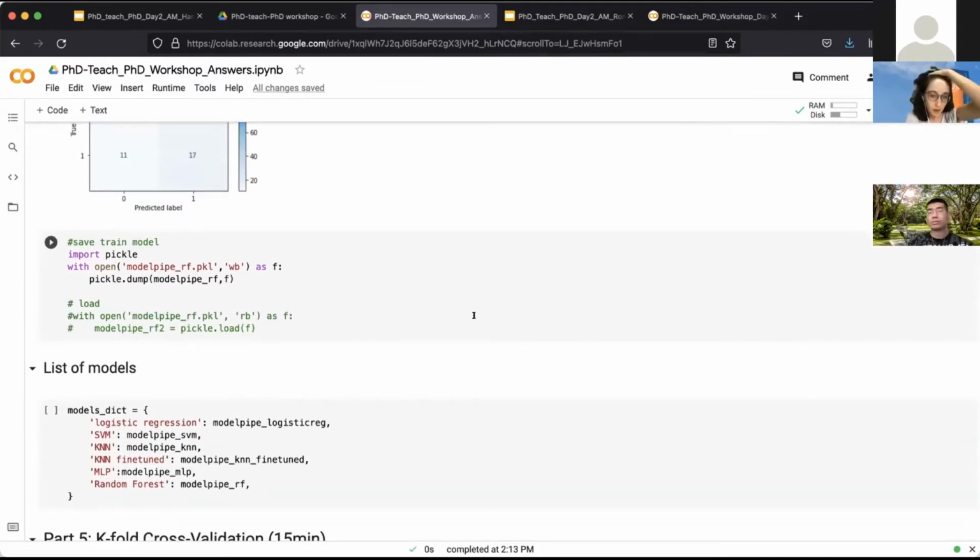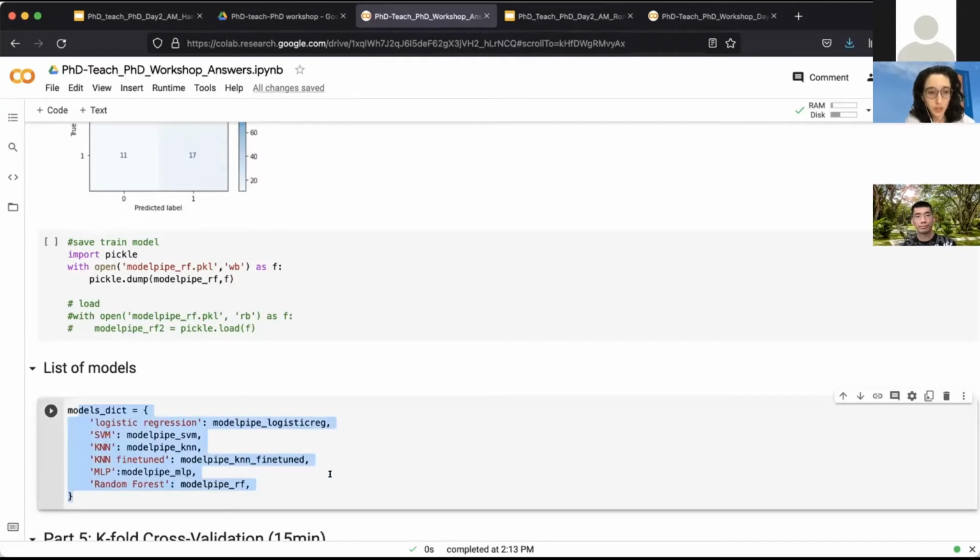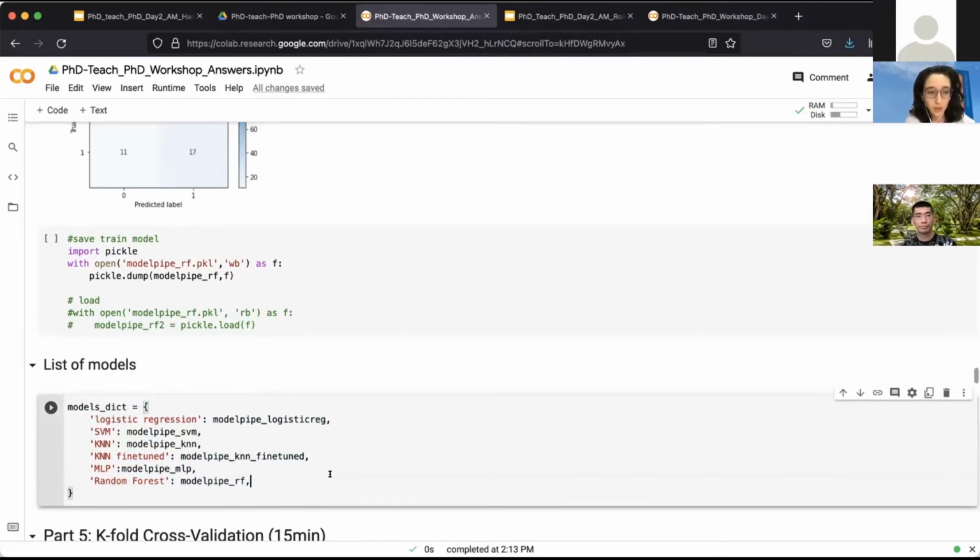So maybe then, I don't know if you kept this list of models in your tutorial. What I would like to do for the next parts that will help you is to copy this model dict, to create a dictionary of the names of the different models that we did, and the name of the object that you created.